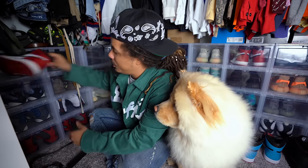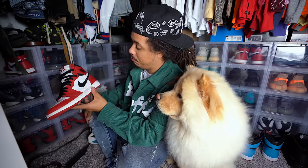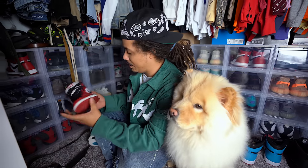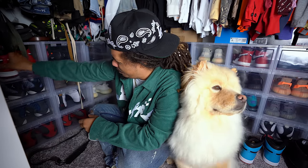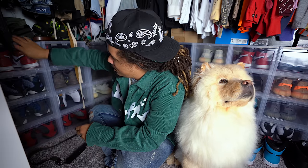And work our way around, man. Let's ride. All right, guys, here we go. First things first. Jordan 1 Chicago, the OG. Well, not the OG, but yeah, just the OG colorway. You know, all these Chicagos that come out now. I think I got these from Fine Line back in the day. I can't really remember 100% sure on that one, but salutes to him regardless, you know what I'm saying?